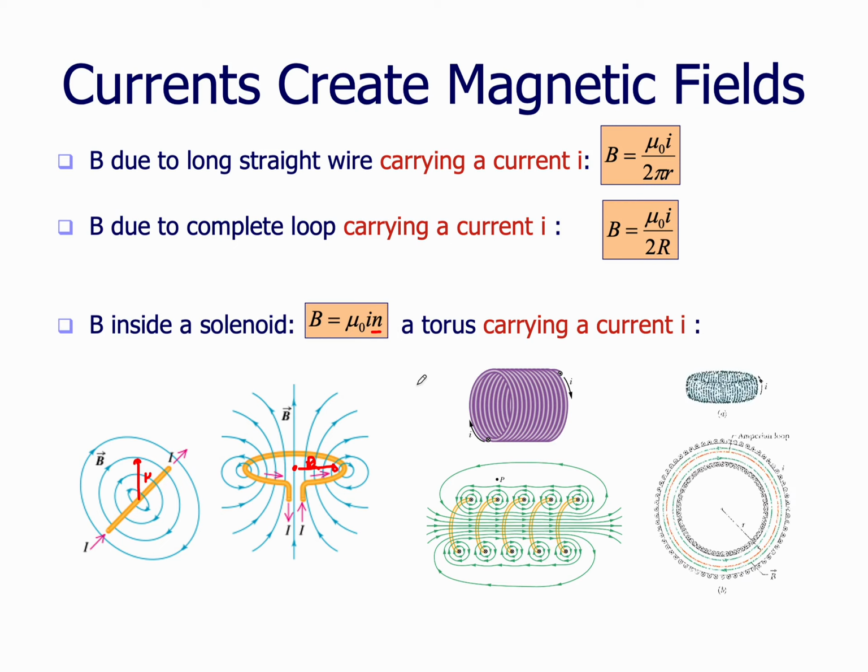And then finally a torus, where the magnetic field basically is concentrated inside. Why? It's like a solenoid with the two ends meeting. And using Ampere's law, you can come up with the magnetic field inside. It does vary with r, where n is the number of loops and r is the distance away from the center. Very concentrated near the middle, a little bit less towards the outside.